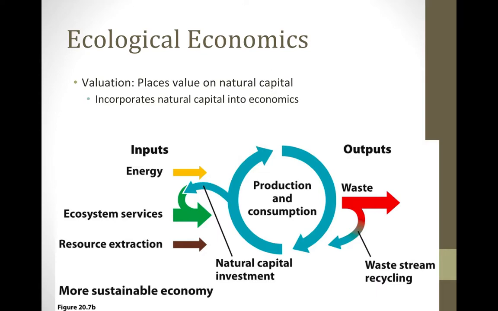So in ecological economics, we do still have our investment of natural capital, but through the production and consumption process, instead of just having our output be waste, we try to have recycling of the waste stream to bring some of that raw material back into the production and consumption cycle. The idea would be that we minimize that red arrow for waste as much as possible, and we maximize that green arrow to keep our ecosystems functioning as well as possible, and make sure that we're not damaging the systems that support us.